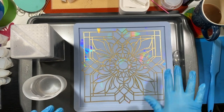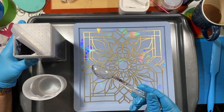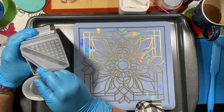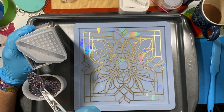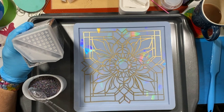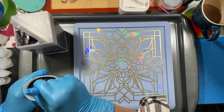Okay, y'all, so I've let the ink dry. It doesn't take very long. And I've got 8 ounces of Poduo resin mix. I'm just going to take my little spoon and scoop out whatever I think I need.